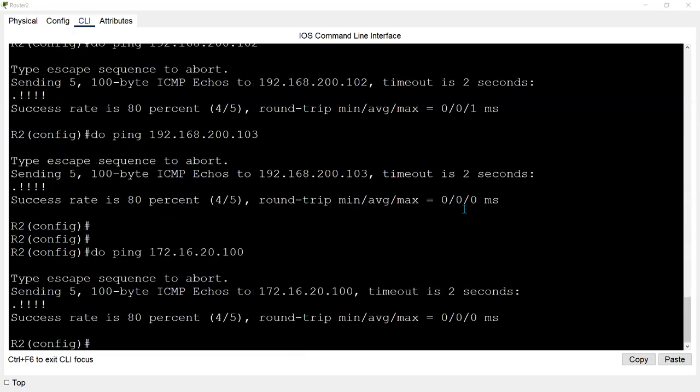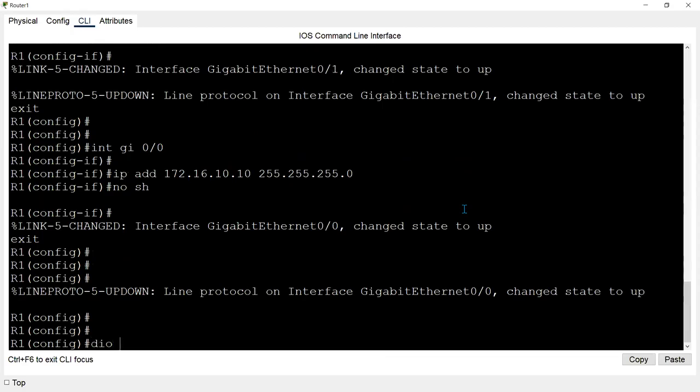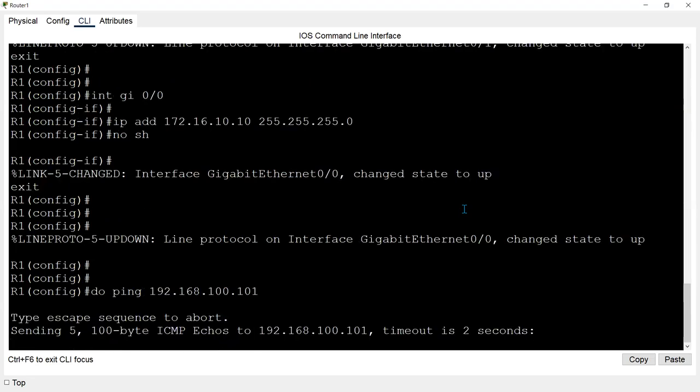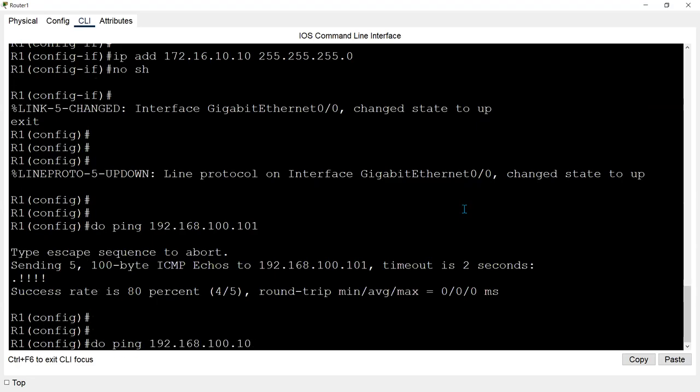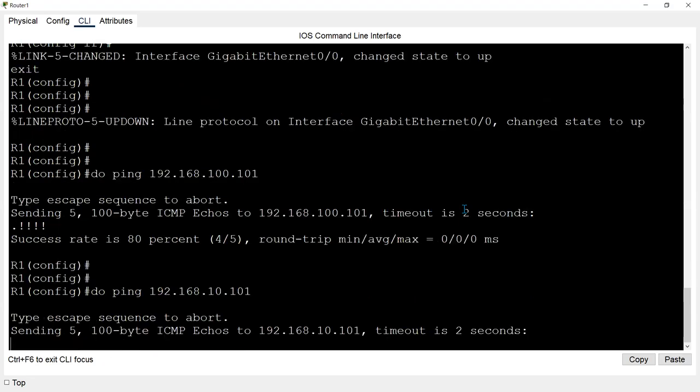Okay. Same way, check from router 1. And then the other side, 10.100.